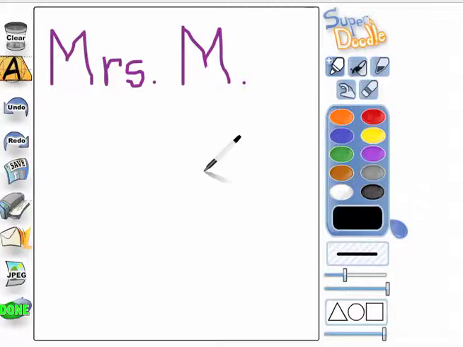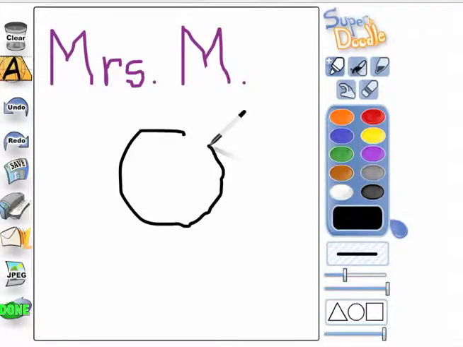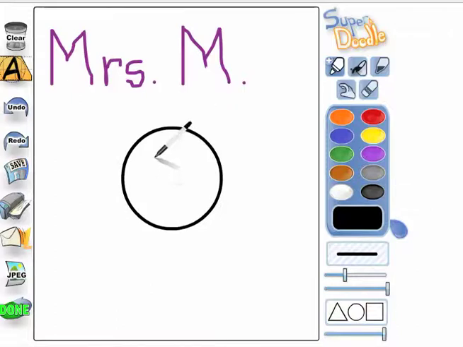Now, I think to outline myself, I'm going to use black. Draw a circle for my face. If you are careful and do a pretty good job of making a circle, and completely close your circle and touch where you began like this, the computer will straighten it out for you.